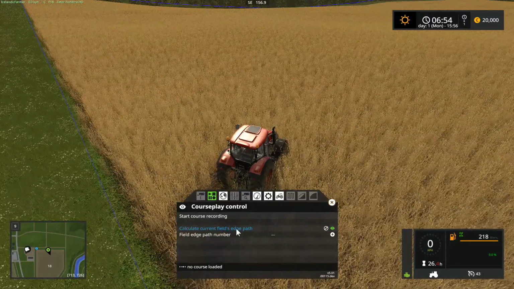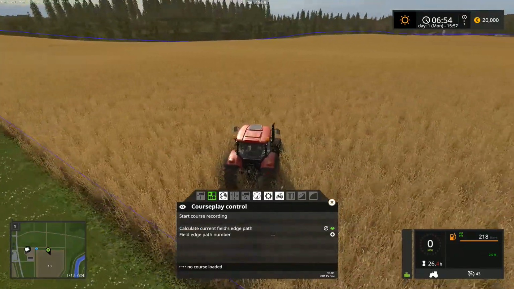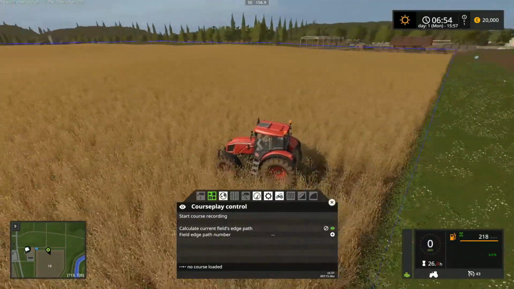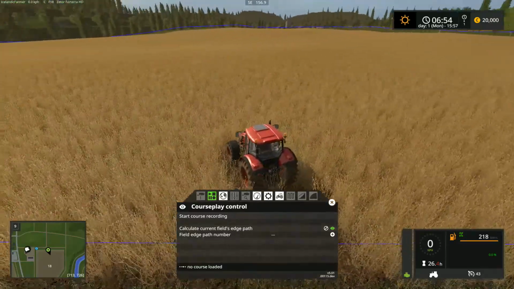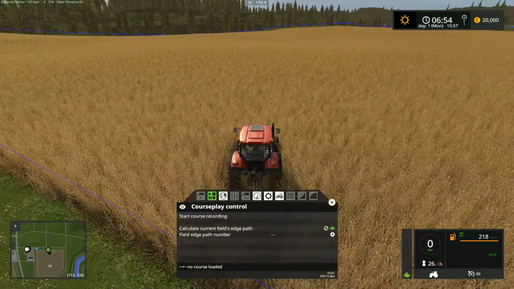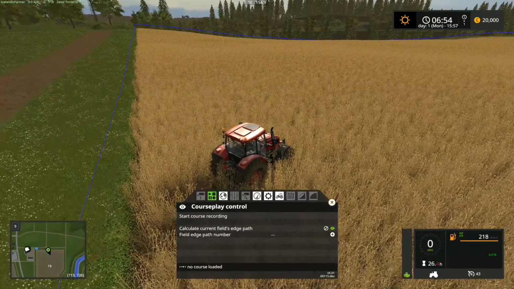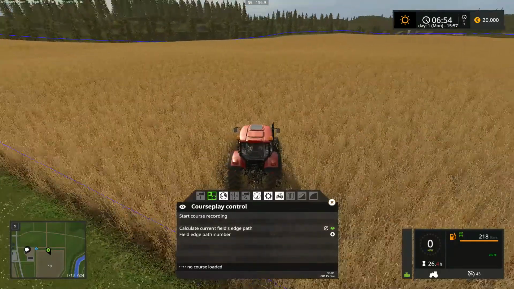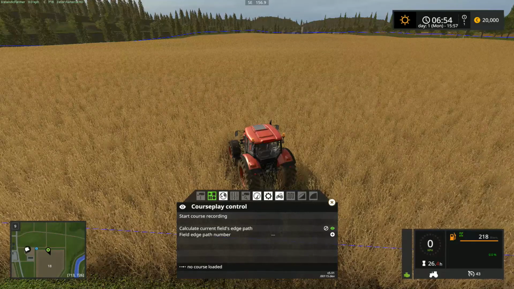If you press that, you see this blue line all around the field. That is Courseplay itself going into the files of the map and designating the field itself. So you don't need to do all that work anymore as you did in 13, for example.